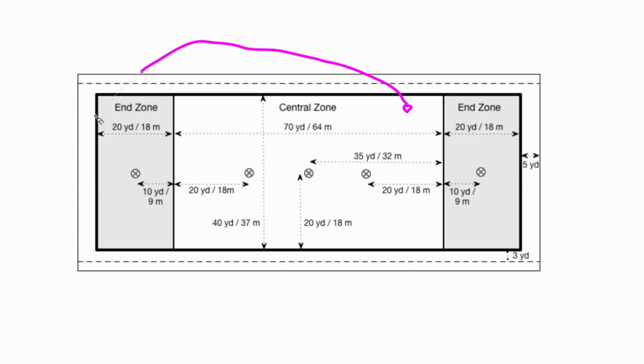If the disc flies like this and it just keeps flying, and then it lands right here, in this instance, the disc will not come in right here because it was inbounds, technically, over the end of the end zone. This is the last place that it crossed the perimeter line. That is where it will go into play, the point in the central zone close to this point. So it'll go right there again.